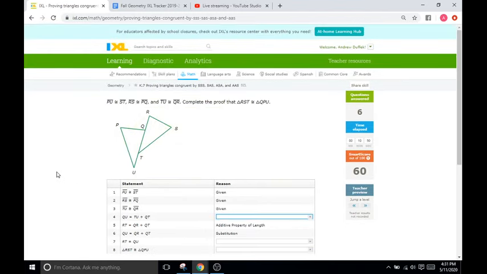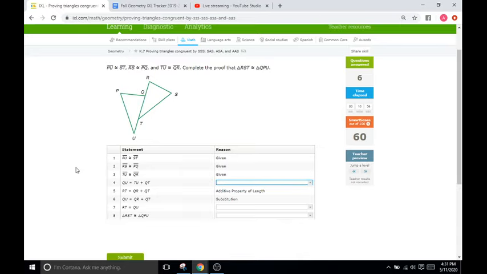Okay, and that is where I'm going to stop. Usually with my classes, I stop at 60 for the proofs. So just know as you reach 60 and get higher, they give you multiple reasons that you have to find, but same type of thing. Just know that toward the end is usually going to be one of the four theorems, and then in between just use process of elimination with some of the reasons that we've gone over in class.